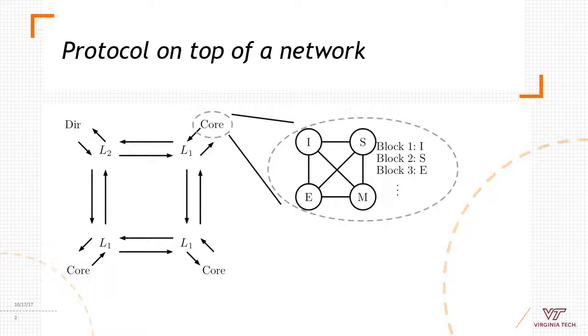Modern multicore computer architectures, however, have a cache coherence protocol running on top of an on-chip network. This means that a methodology is required that is compositional. It should be possible to verify a protocol in isolation, a network in isolation, and then derive from that a property over the system as a whole.